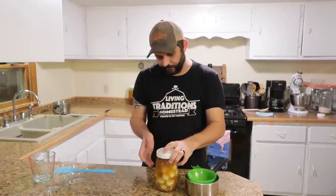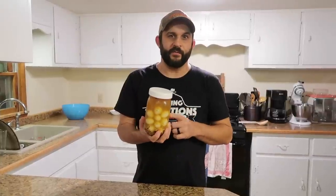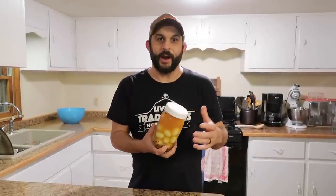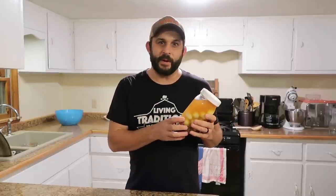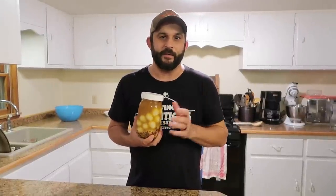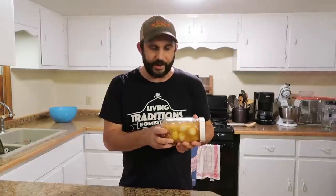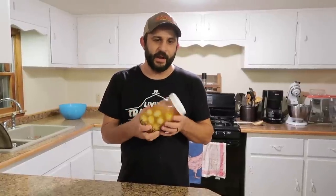You can use this same recipe for chicken eggs as well. We love pickled eggs on the homestead — we eat a lot of them. They're a great snack item; sometimes you just feel like you need some protein and pickled eggs are a great way to get that quickly. I highly recommend that you try several different recipes on your homestead. I really like the beet pickled eggs, though Sarah doesn't — her favorite are the spicy pickled eggs. This is a great way to use up farm fresh eggs, and it's also a great nutritious snack for your family. The nice thing is that once these eggs are gone, you can actually reuse this pickling solution at least one time, maybe even twice, so you get a lot of bang for your buck.